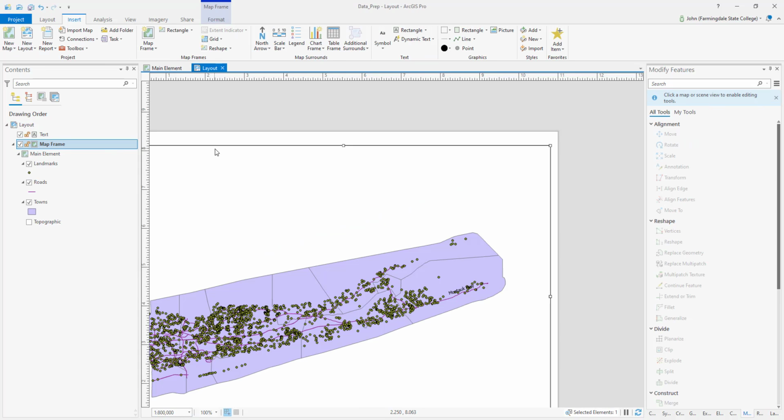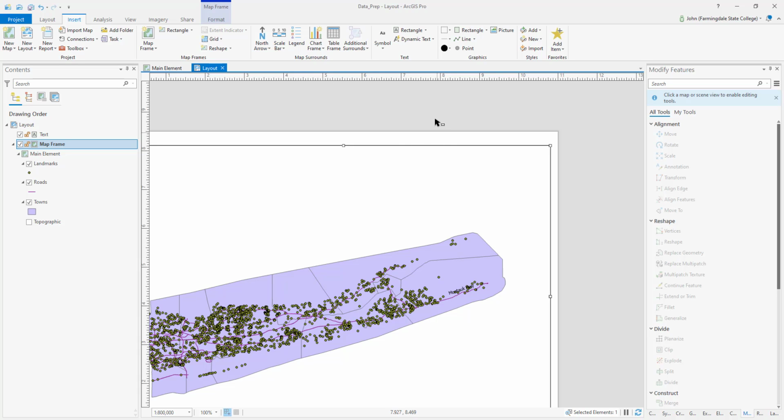Hello everyone, and welcome back to another ArcGIS Pro tutorial video. In this tutorial video, I want to talk about dynamic feature labeling, which is probably the most common type of labeling that you're going to use in most map applications because it's fairly robust, easy to use, and offers a lot of really useful defaults for handling many labels at once.